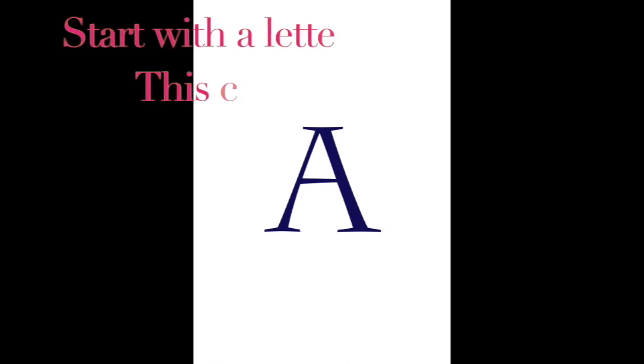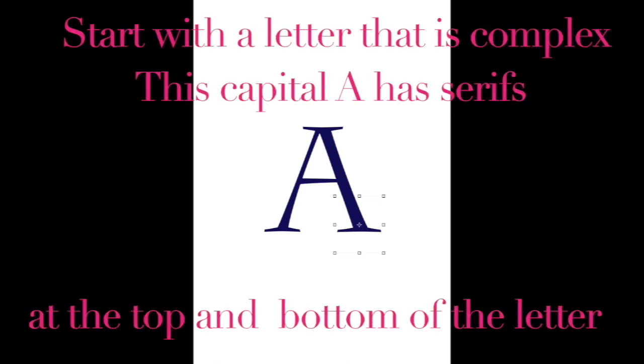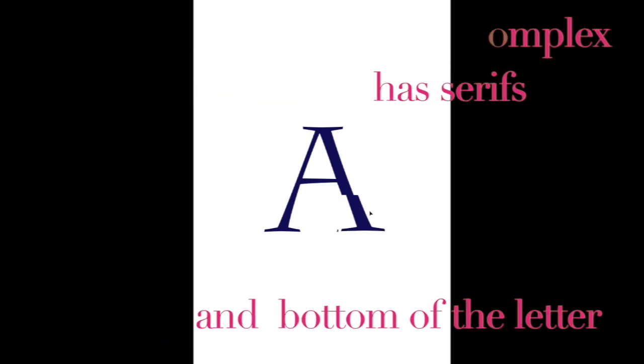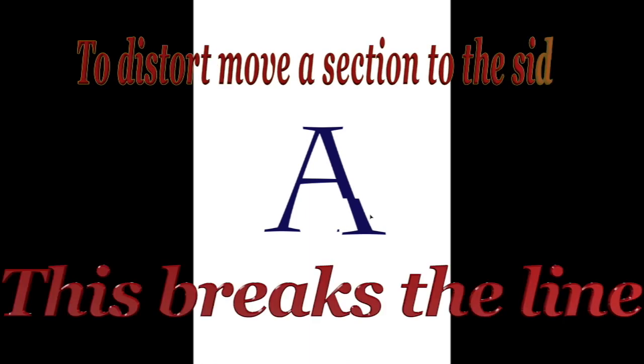This is how to distort a letter form so that it becomes a more interesting, imaginative shape that can become part of a bigger piece of artwork. Start by using a capital letter that has a more interesting shape. You can distort part of the letter by breaking the line and moving it.